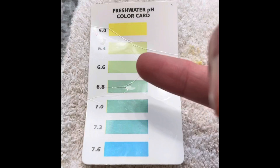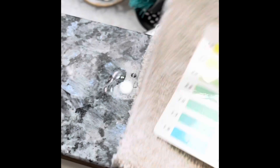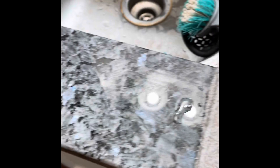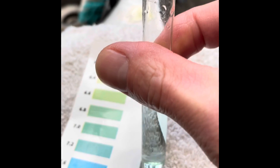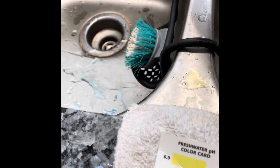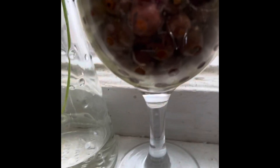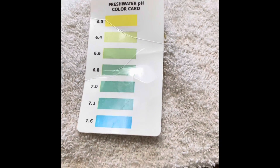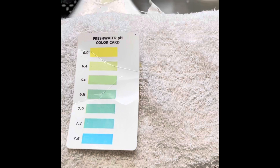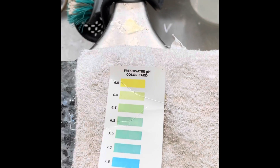If you remember the pH scale, from 7 all the way up to 14 is alkaline. You go lower and you go more acidic. I'm going to show you — my water is very blue right now, which is telling me it's pretty alkaline. When you water your plants with alkaline water, eventually you're going to get calcium deposits and lime buildup, like what's on my LECA right there. And basically what that does over time is it coats your roots in that mineral, and it can harm the plant.